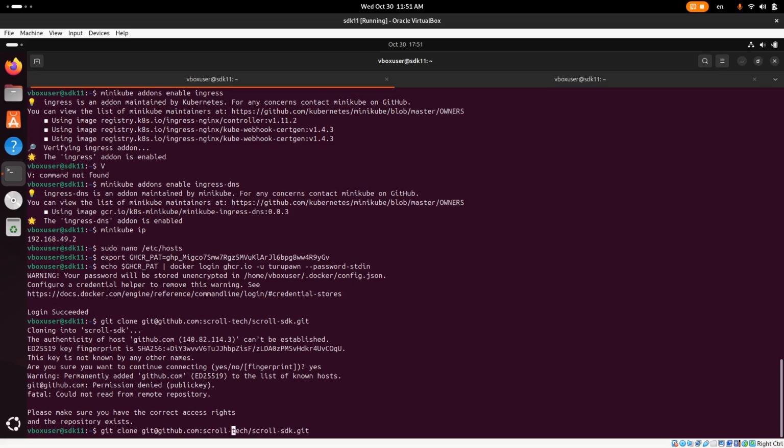Oh yeah, in this case, I haven't set up my SSH key, so I may be using just HTTPS, which is fine.